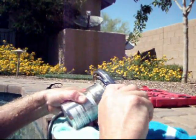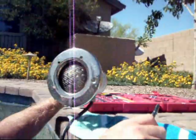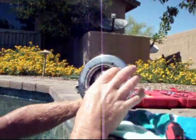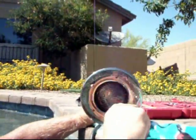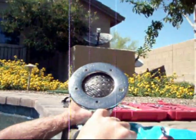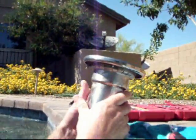Okay, so I've just finished tightening up that screw. That compresses the rubber gasket. You have to check and recheck to make sure that your light fixture is centered inside of the frame. And then you know your gasket is going to form a good tight seal. So I think we're ready to reinstall it.